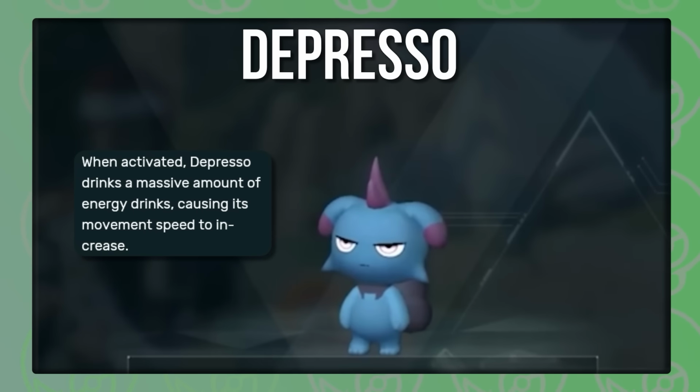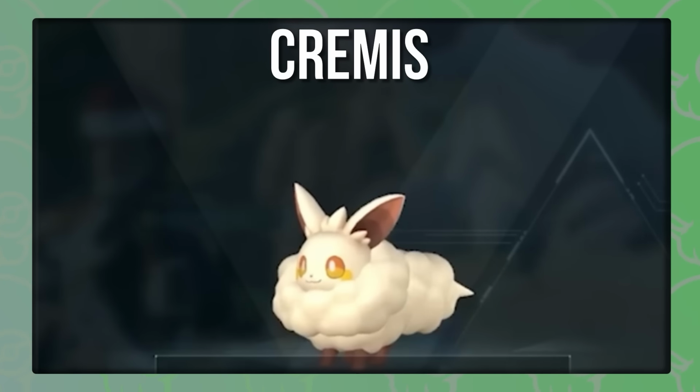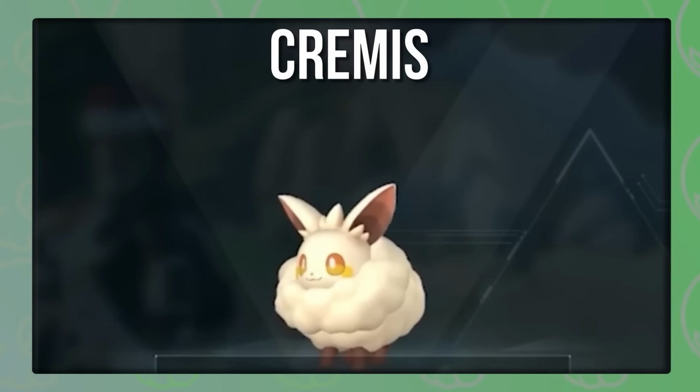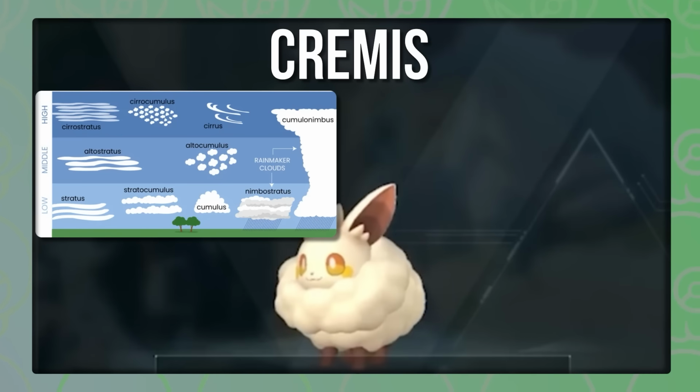Creamus is a creamy cloud with a face. There are many kinds of clouds, and the vast majority of their names end with us. So Creamus, Cremus, Cirrus, Cumulus. Yeah, it's a cloud animal.